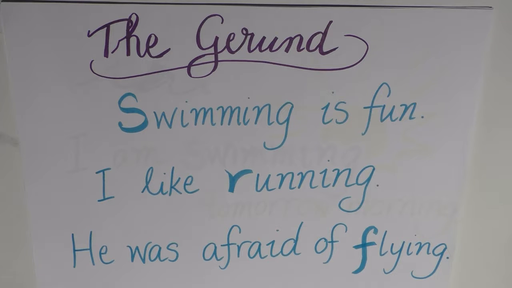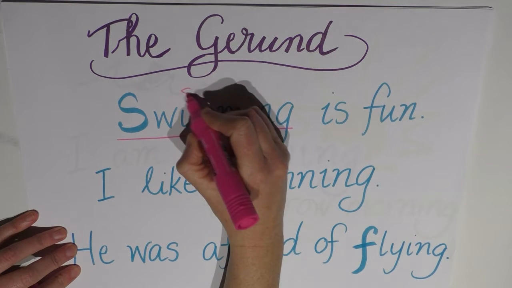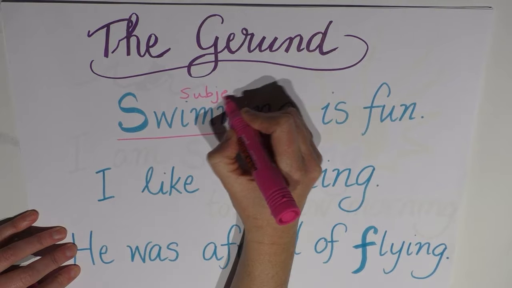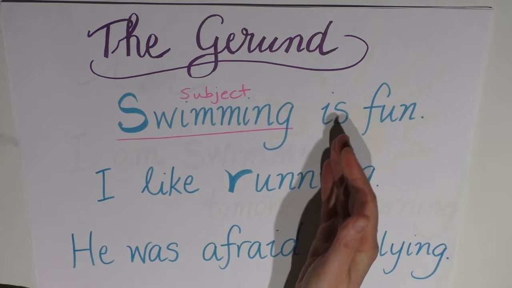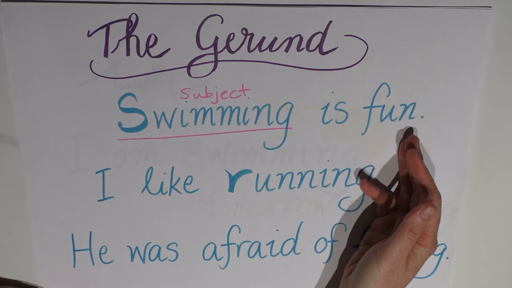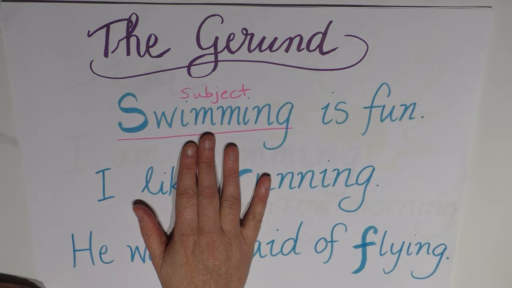In the first sentence, swimming, as we are aware of our functions, we therefore know that this is the subject of the sentence. And another thing we know, because it's the subject of the sentence, is that it has to be a noun or noun phrase. So you cannot have a verb as the subject of a sentence. And if we look at this whole sentence, we can see that it has a subject, swimming, it has a verb, is, and then it has a subject complement, fun. So if swimming is a subject, it can't also be a verb. It is in fact a noun.